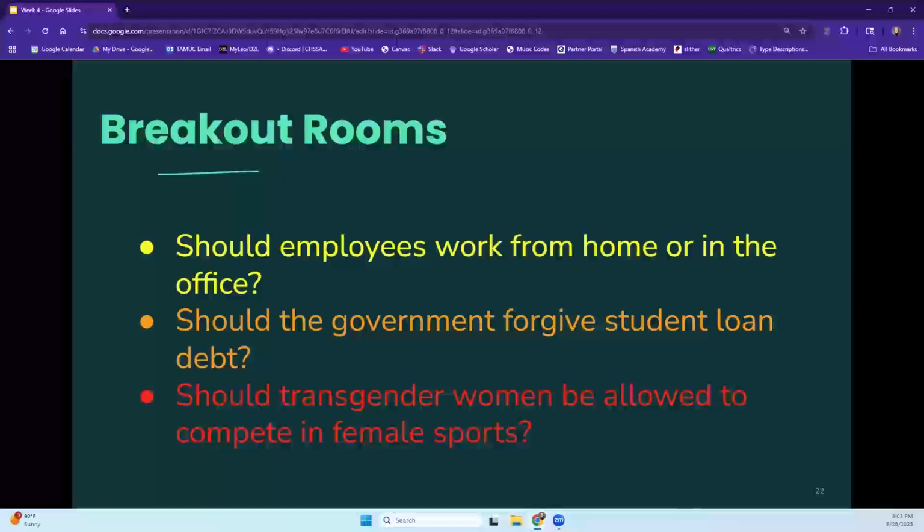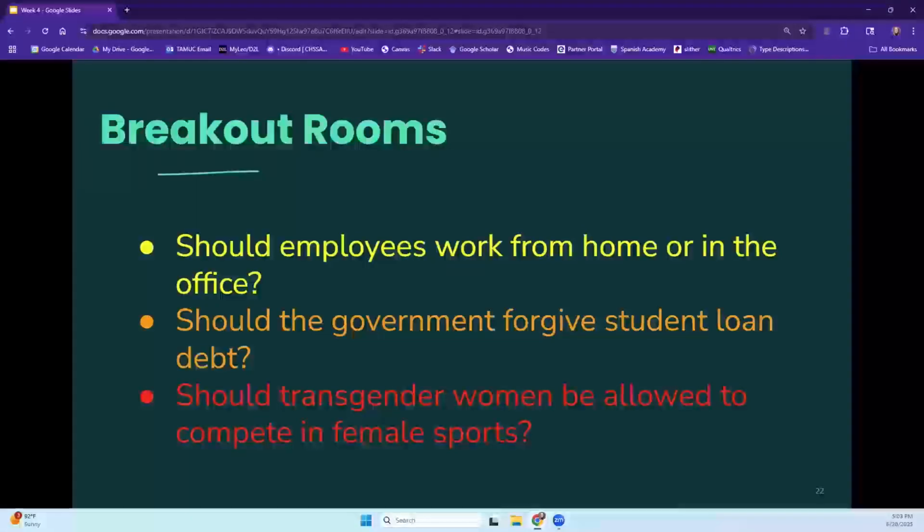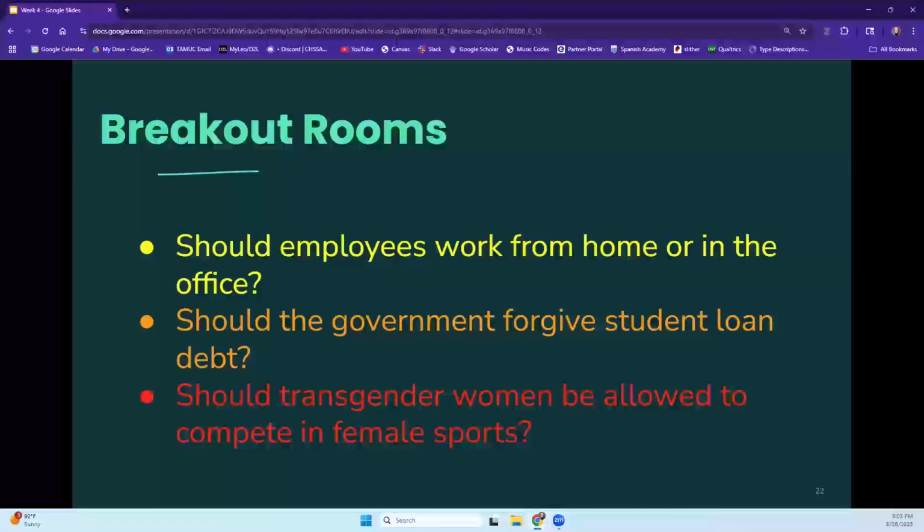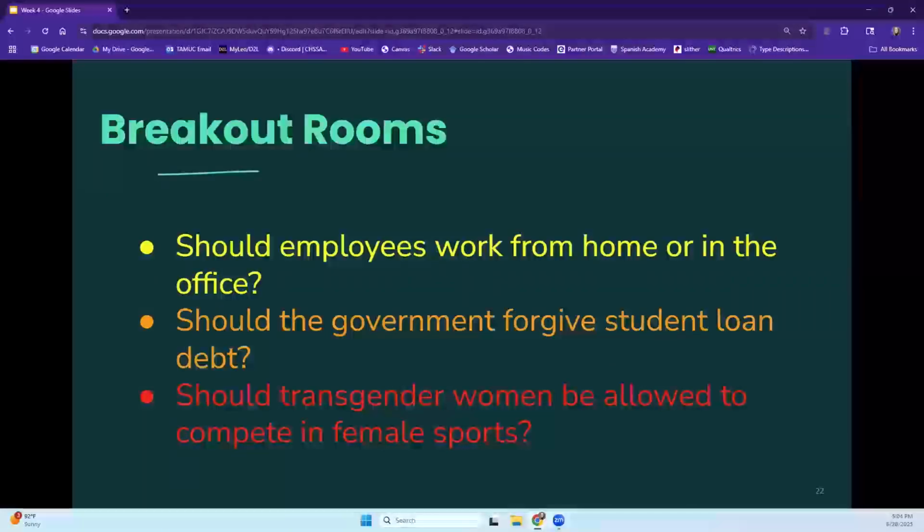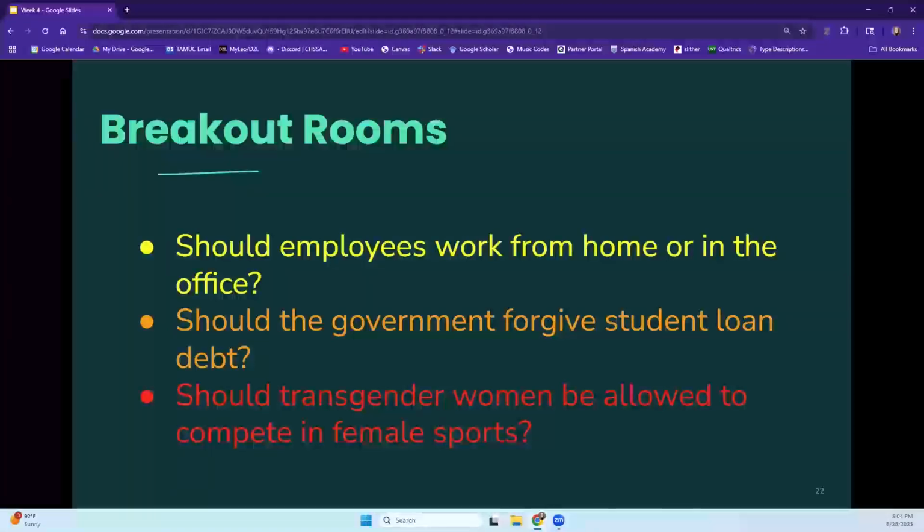What I had students do, and you can think about this for yourself, is choose the breakout room where you can be emotionally intelligent, right? In that breakout room, you needed to practice taking on the perspective of the opinion that wasn't the one you held. That can be really hard depending on what topic you chose. I had a gradient from easier, yellow, to harder, red, and I encouraged you to pick the one where you could remain emotionally intelligent, where it wouldn't charge you too much.